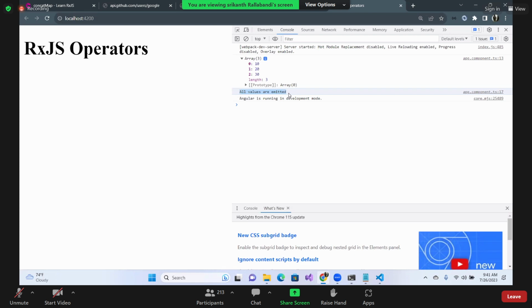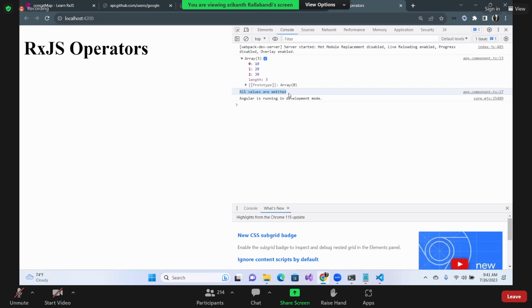So what is the advantage here? If you are not using the RxJS operator, that would be a synchronous call. If you go with this, then that is an asynchronous call. But apart from that, there is no mandatory rule to always go with an RxJS operator.